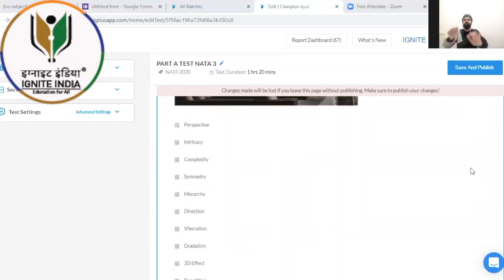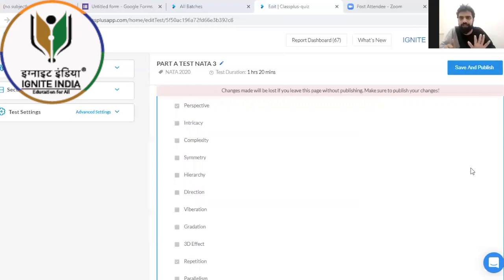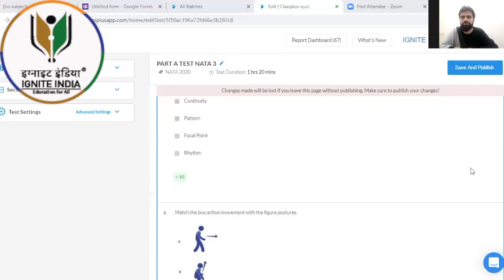In such a question, you will have 6 options, like perspective, 3D effect, or symmetry, whatever you want to select, on focus. You can select the 6 into different segments, and out of that, the 4 best is the right answer. You can pick any 4 in that. The pattern is a bit tricky. But if you do regular practice, if you attend many mock papers on Ignite India, in a day you can write multiple test papers, along with the feedback session, you will have great marks. Next, we'll go to the next question here.